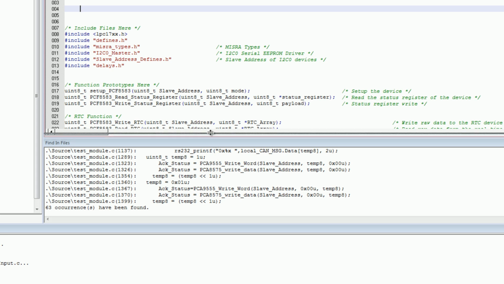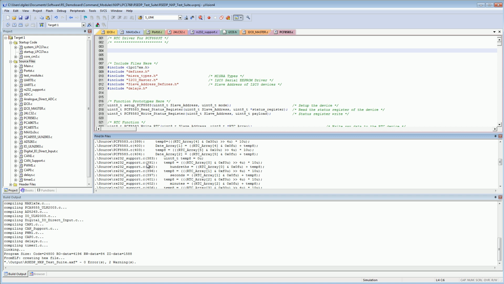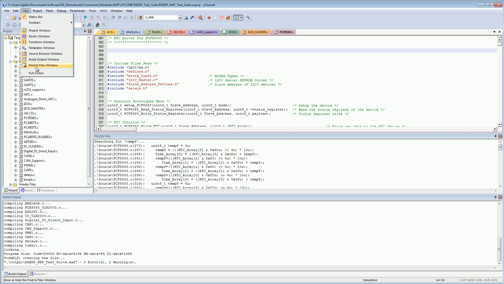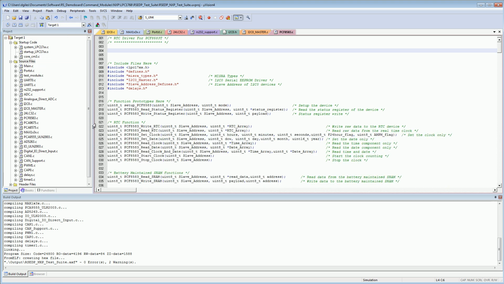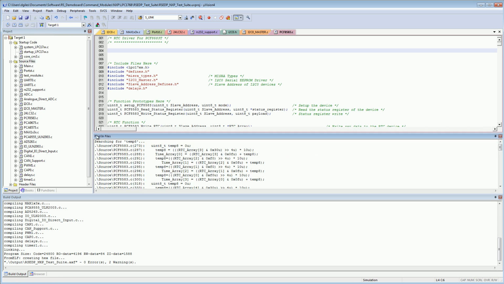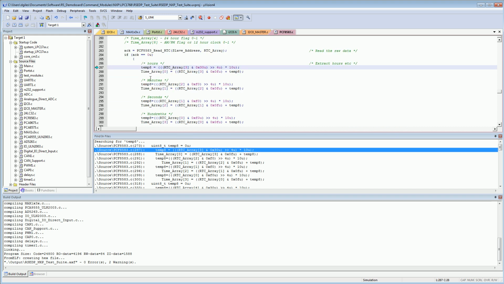What's actually been generated for us is another window called finding files, and that's automatically been added below the C source file area. This window is available to us in the view finding files window, so I can actually turn that off and also turn it back on again. And of course, as you would expect with any kind of search engine, temp8 here has been found, for example, in line 273 and 287. If I double click on here, that particular C source file is open for us, and the cursor is actually placed at the line where the reference is made, so in this case 287.